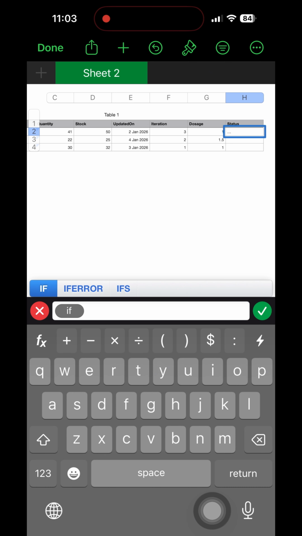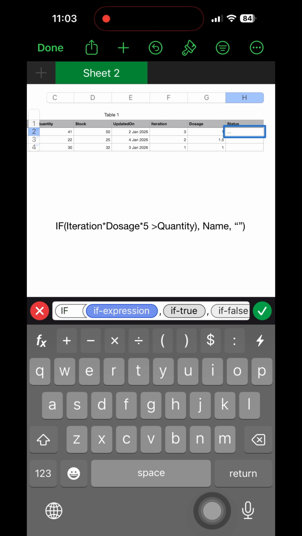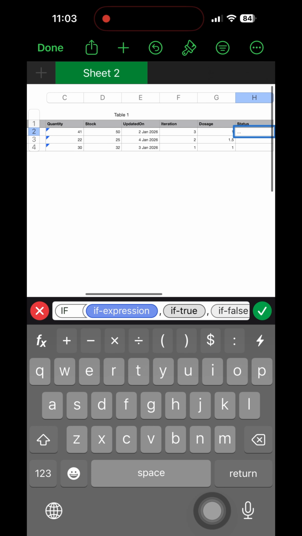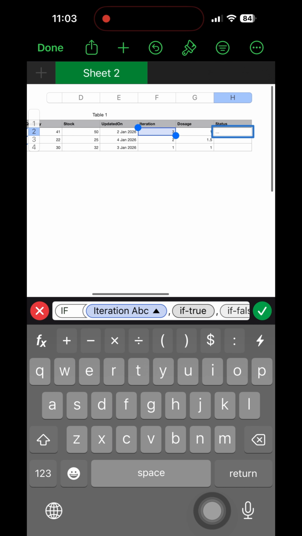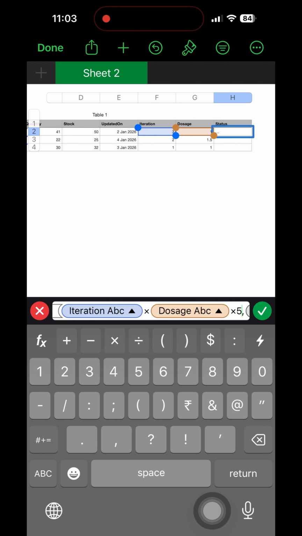Actually, it will check whether the daily usage into 5 days is higher than the current quantity. So if the quantity available for each item is greater than the daily consumption into 5 days, the data is available, and it will not show any highlights.